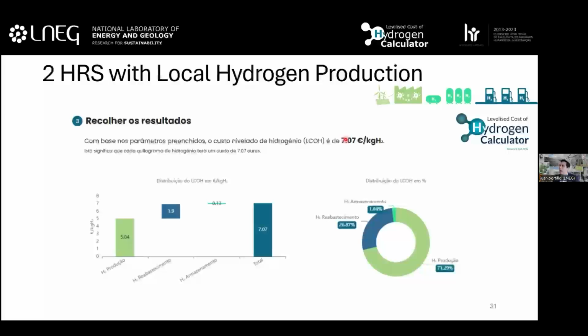And in here, we have a result: from the production site until the hydrogen refueling station, the cost of having all this together, without the inclusion of distribution via road transport or pipelines, is, based on the assumptions of course, about 7 euros per kilogram of hydrogen. Okay, remember that this would represent the minimum selling price of the hydrogen if we are the company selling, in order to get our returns as expected.